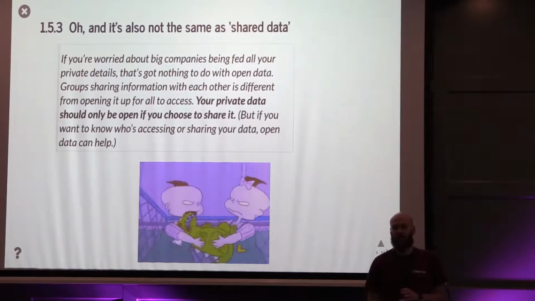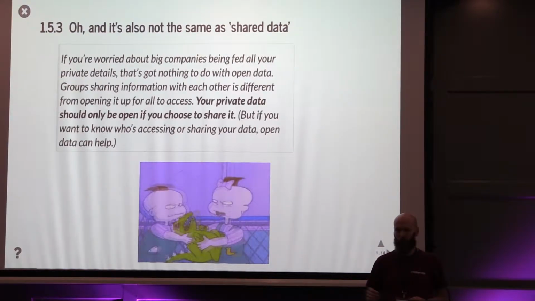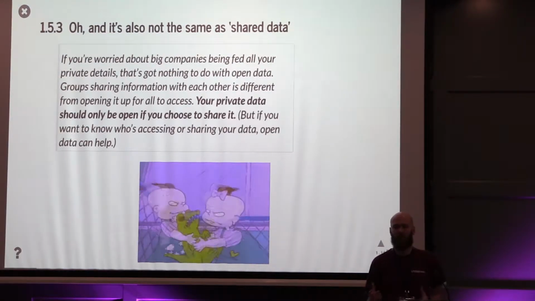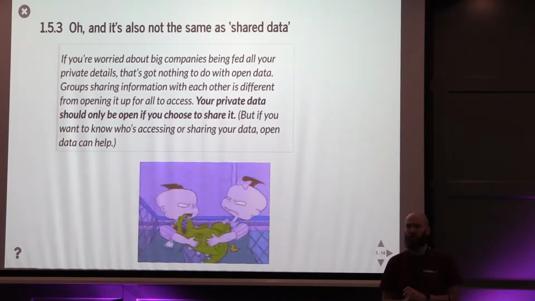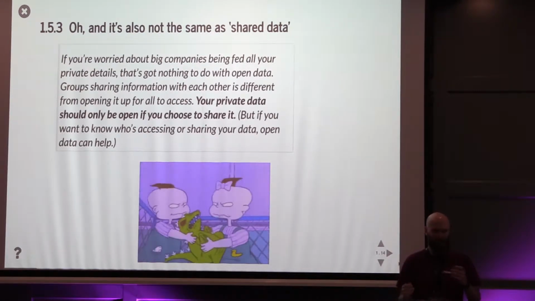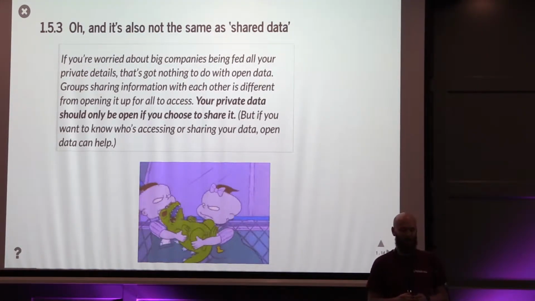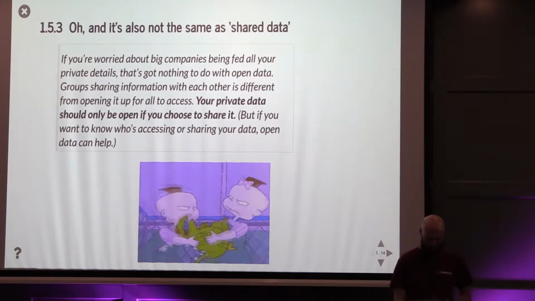It's not the same as shared data. So this isn't something where your private data is just going to float around all over the place, and there are serious privacy concerns that have to be taken into account, and those are legitimate. Your private data should only be open if you choose to share it. I would extend this in our new GDPR landscape and say your private data should only be open if you choose to share it with particular agencies for particular purposes.